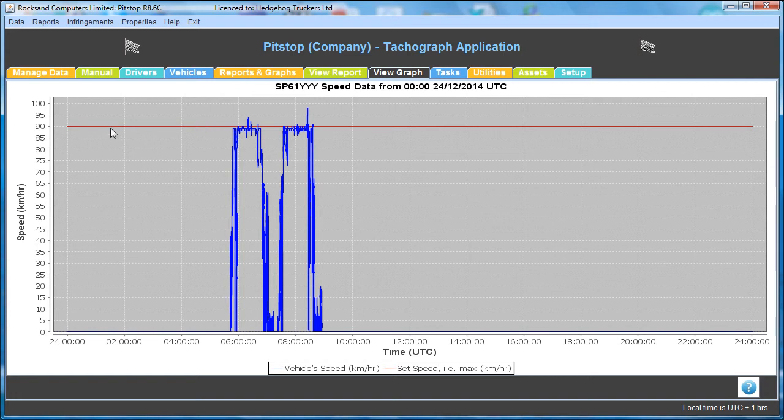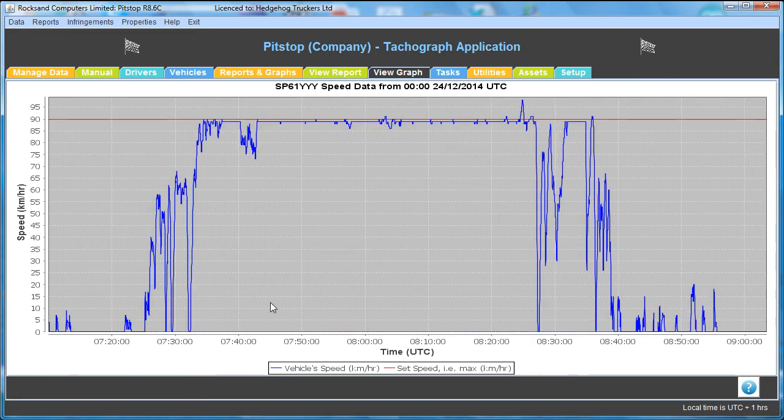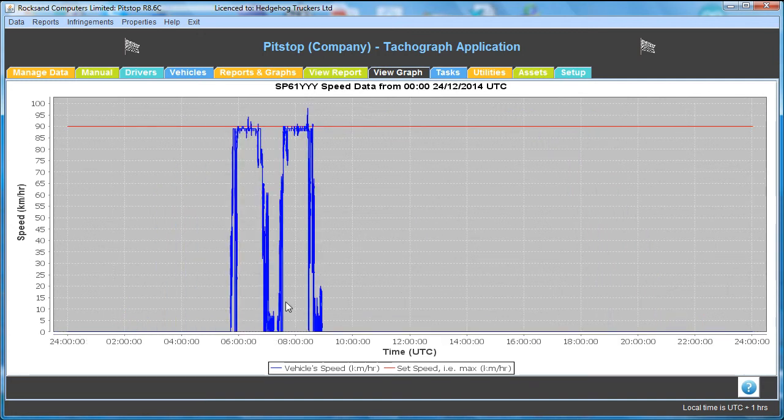But here you have the speed graph. This red line here is the limiter of the vehicle concerned, and just like all the graphs, you can home in on an area of interest. If there's been any harsh braking, there will be an annotation on this graph. So at the point of the impact, or whatever it may be, or perhaps the police want to know what speed you're doing at a certain time, it's right here in front of you. Again, if you want to return to the original graph, hold down the left mouse key and drag, and that will take it back to the original graph.